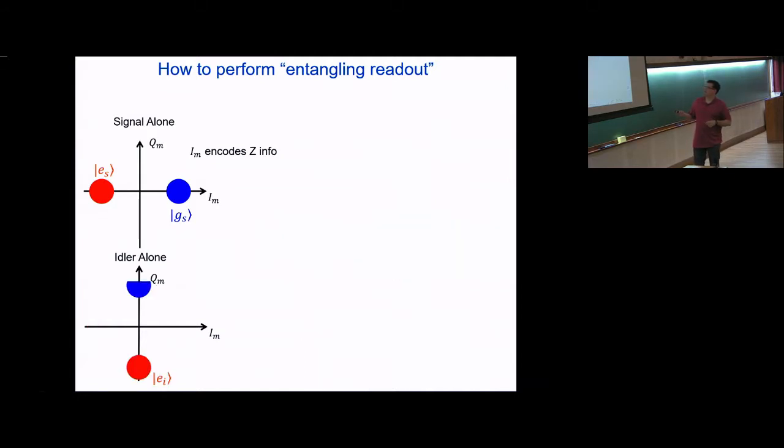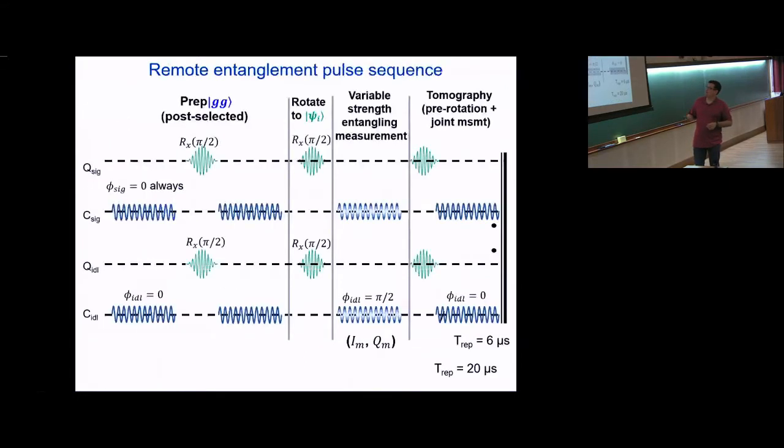So now going back to my out of order slide. Here's the protocol I'm going to run. I'm going to once again prepare the two qubits by measurement, that same joint measurement I showed you before. I'm going to apply pi over 2 pulses, just like in the protocol at the start of this section, to create the maximally superposed state. Oh, I'm sorry, this is a more fancy preparation sequence. This is going to create the maximally superposed state. Here's now some variable strength measurement where I read out the two qubits together.